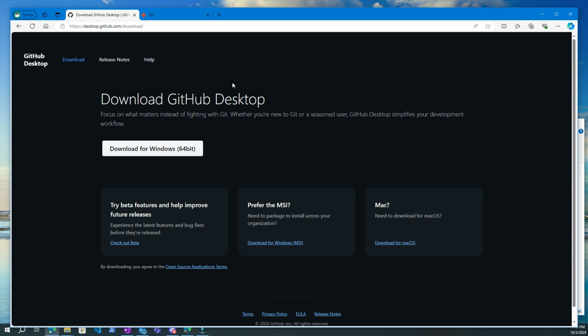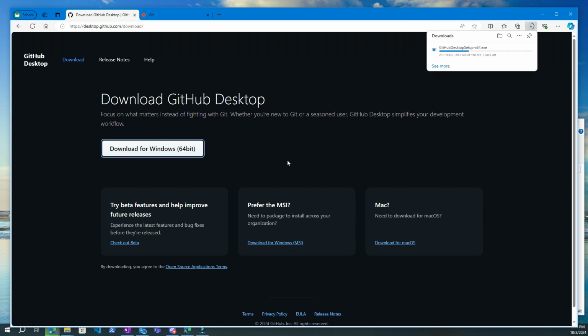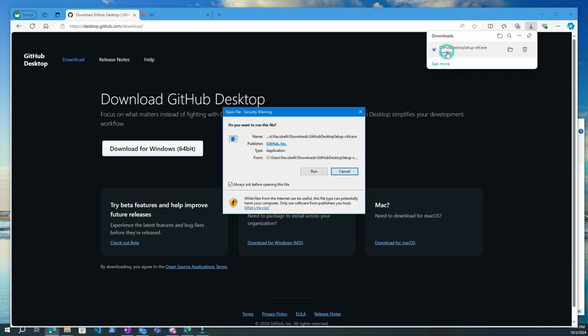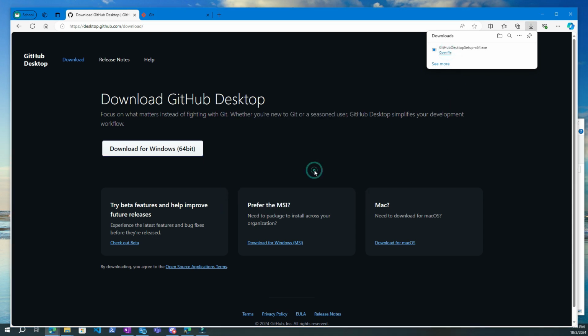So I'm going to download this. Whatever you need to download this with will show up here. So if you're in a Mac, you can click here, or it should appear automatically over here. So I'm just going to download it for Windows, and I'm going to install it. It's fairly easy and simple. There's nothing hidden about this.